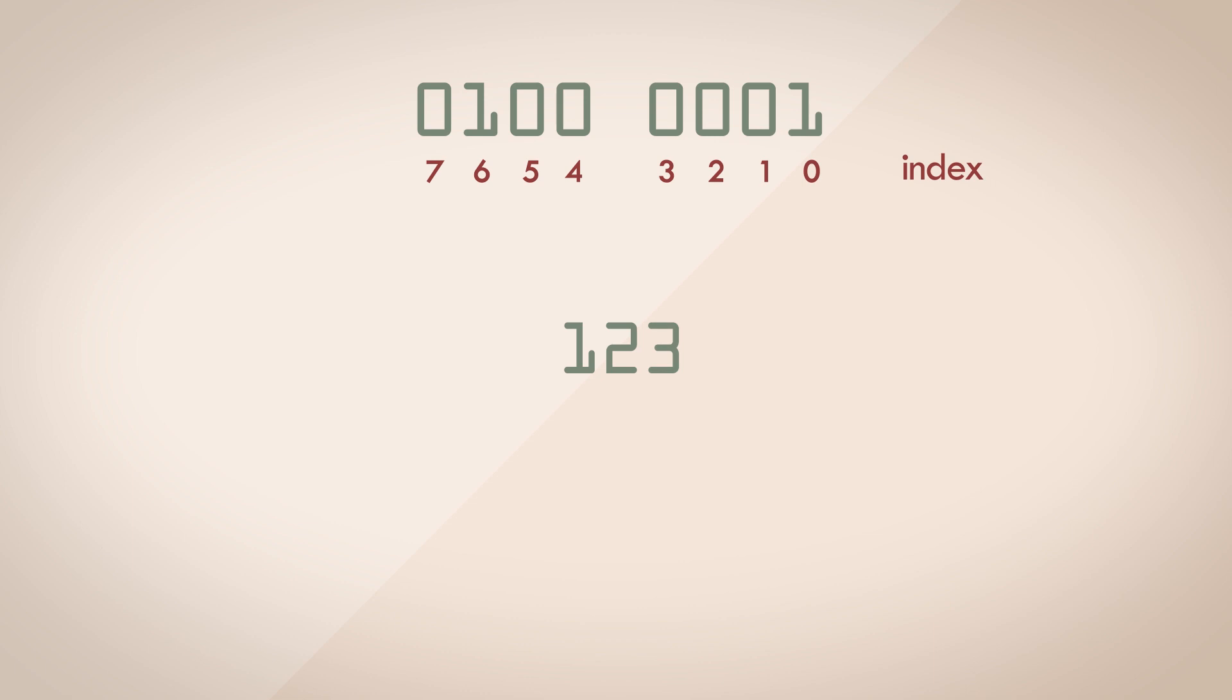Take the number 123. What's the value of this number? Well, it's 123. We don't really have to think too much about it. But what's the weight of each digit? The base of the number system is 10. The indices starting from the right is 0, 1 and 2. The weight of each digit is 10 to the power of the index. So that's 3, 20 and 100. The total value of the number is just a simple addition of these weights, 100 plus 20 plus 3, 123.